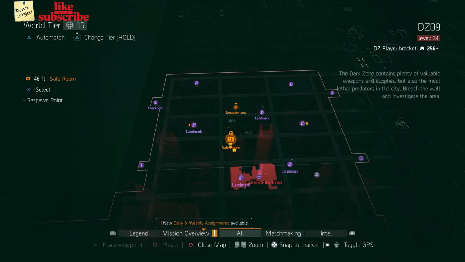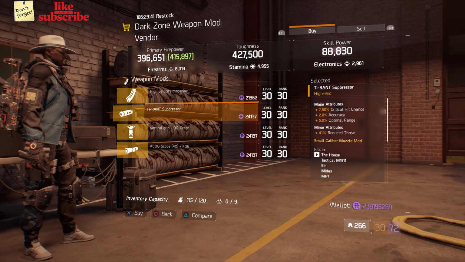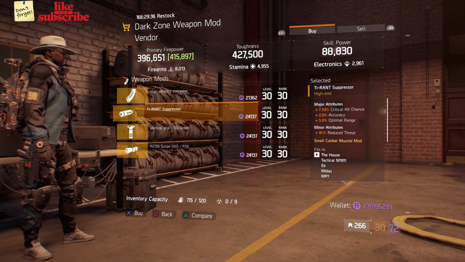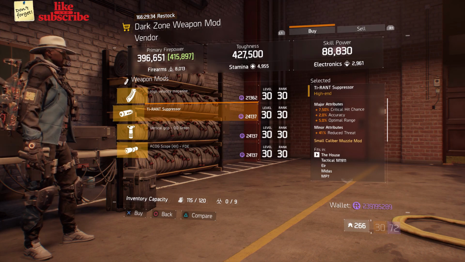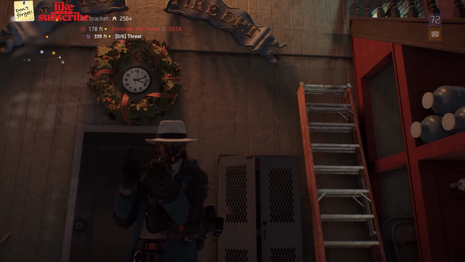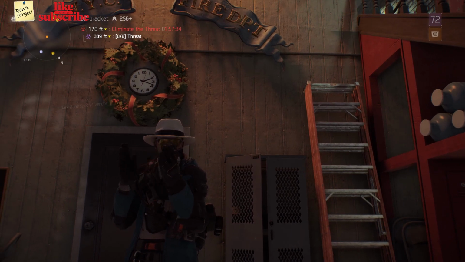For our next gear items, you would head over to DZ9 safe room. Here the Dark Zone weapon mod vendor has a Tyrant suppressor with 7.50% crit hit chance, 2% accuracy, and 5% optimal range. Alright everybody, that's it for our Tom Clancy's The Division vendor reset video for September 4th, 2020's vendor reset.